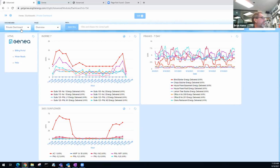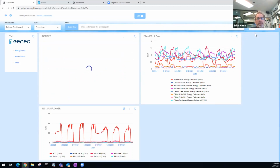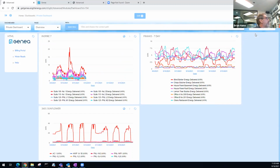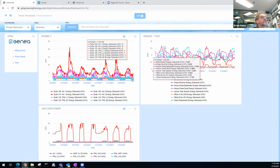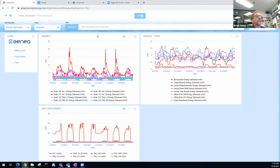It's looking at all the metering data from 3 different properties. And if you notice, there's 2 of the graphs with a 24-hour period, and one of them's a 7-day period. Well, you can change that with the little drop down, and we can select the different time periods for the different graphs. This one here is hard-coded 7 days, just because I felt like it. But this is what we can do with the dashboard.